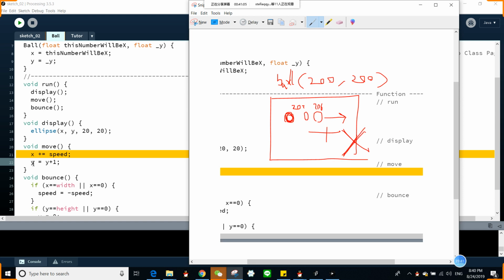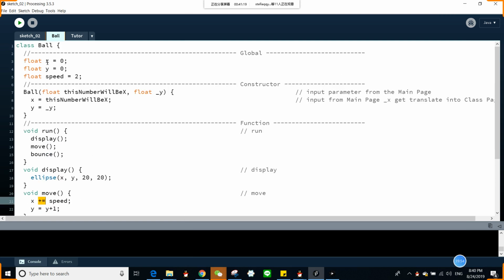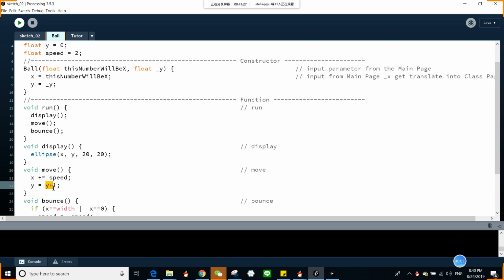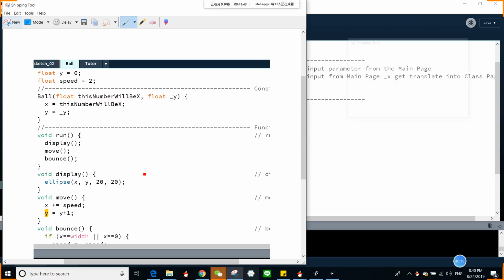Now the y value, there are two ways. Actually, there are so many ways of writing it, but this one is add itself. Okay, add itself. Keep adding. Or you can write down like this: y plus 1 equals to y. So this is like adding itself as well. I'm gonna sketch here.